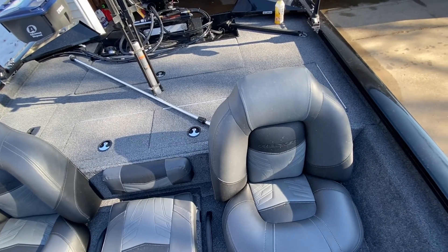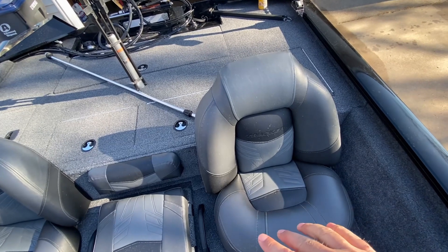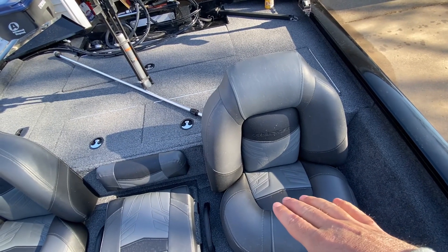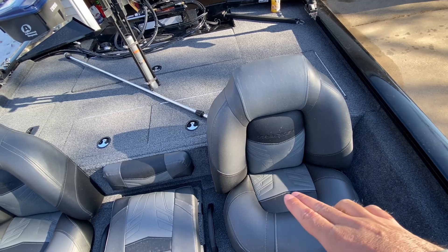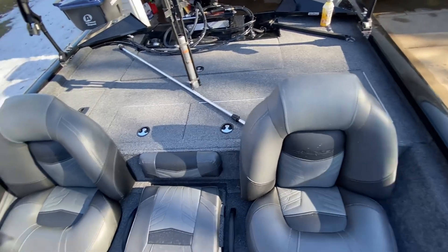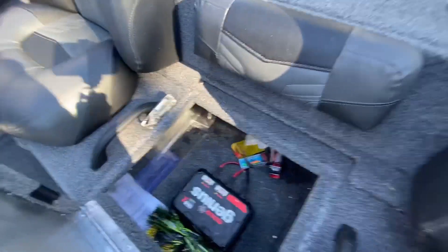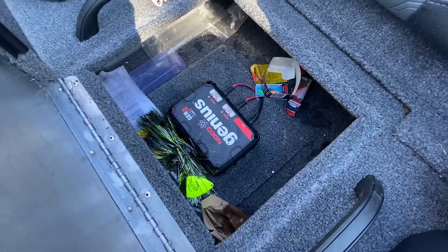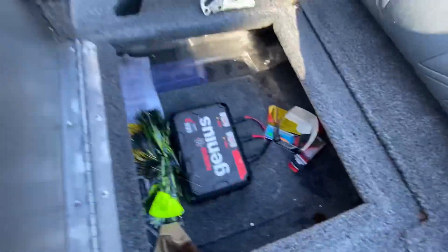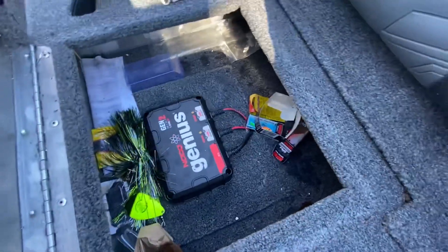These seats come with it. The 2021 models though have gray instead — it's black with red striping that goes here and here. Phenomenal looking seats, I wish I actually had them on this boat. But everything is the same — you got compartments here, I got my battery charger there, and as you can tell I got a musky bait sitting there getting ready for this year.